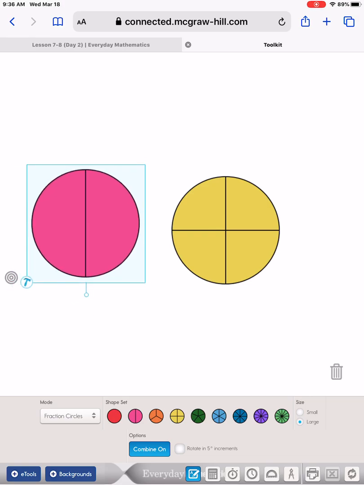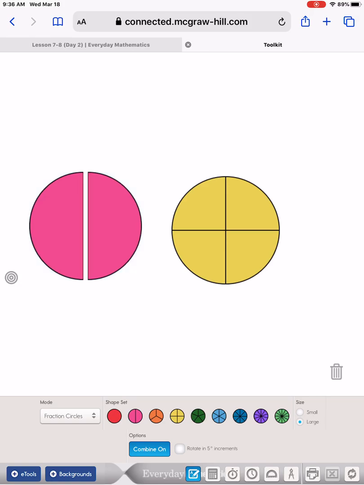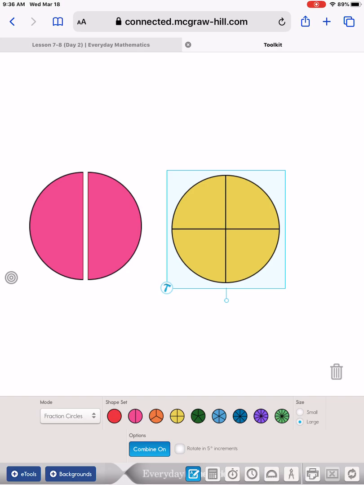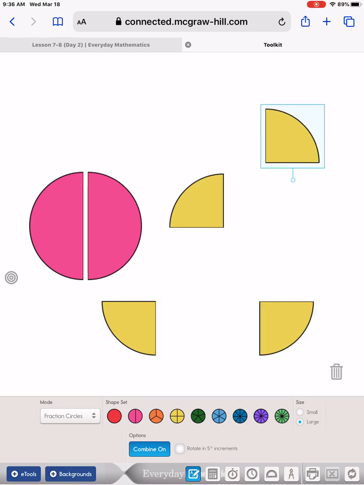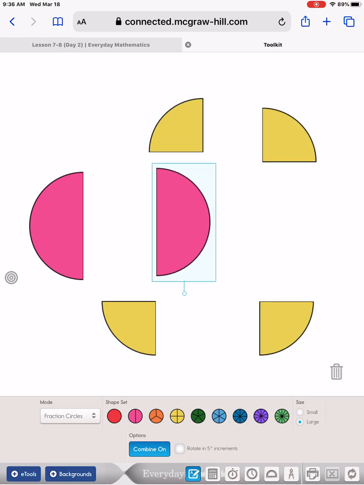With each fraction circle, this little hammer in the bottom left corner, if I click that, it breaks it apart into its fourths or halves. Then you can pull the fraction pieces away and compare them.